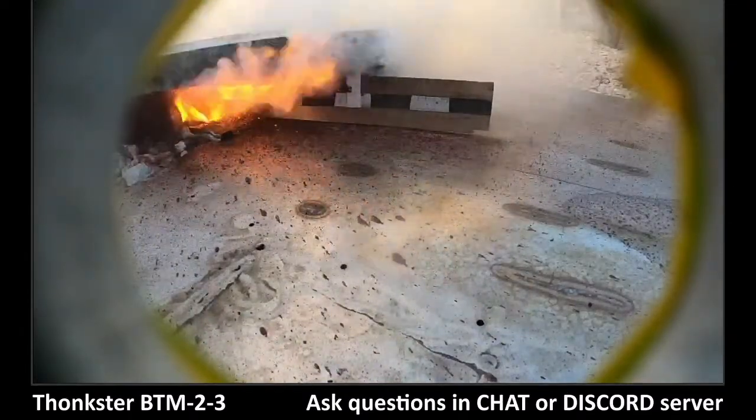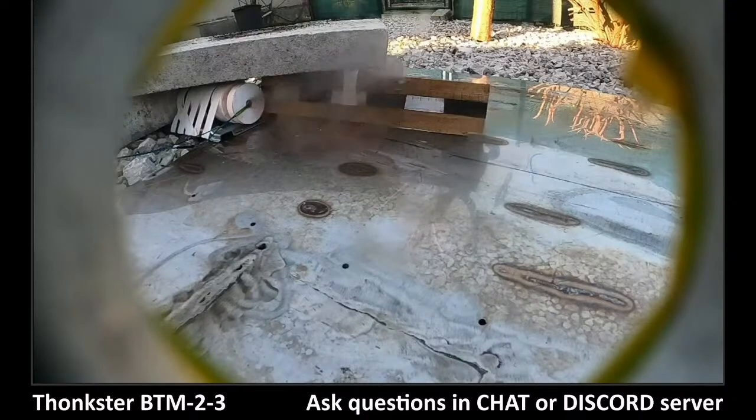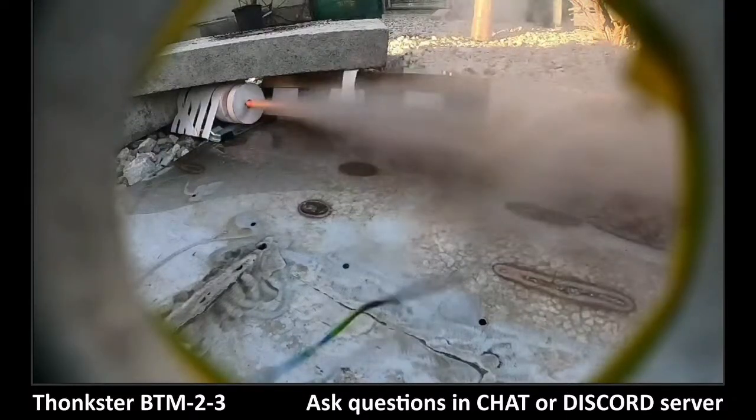So you touched upon what went wrong. Let's talk about the purpose of this motor then. Was this taking the things you learned from BTM1 and bringing them onto BTM2? Yeah, we actually fixed our load cell, and we tried to get some good thrust data, but for some stupid reason we made the nozzle too small. From the simulations, looking back on it, it was a really stupid move. There was like 400 psi chamber pressure in that motor, so I'm not really surprised it blew up.